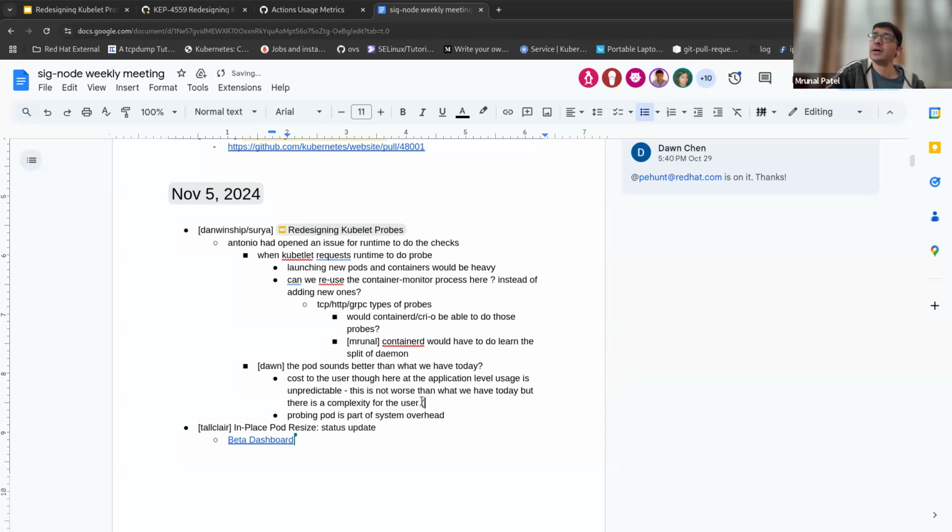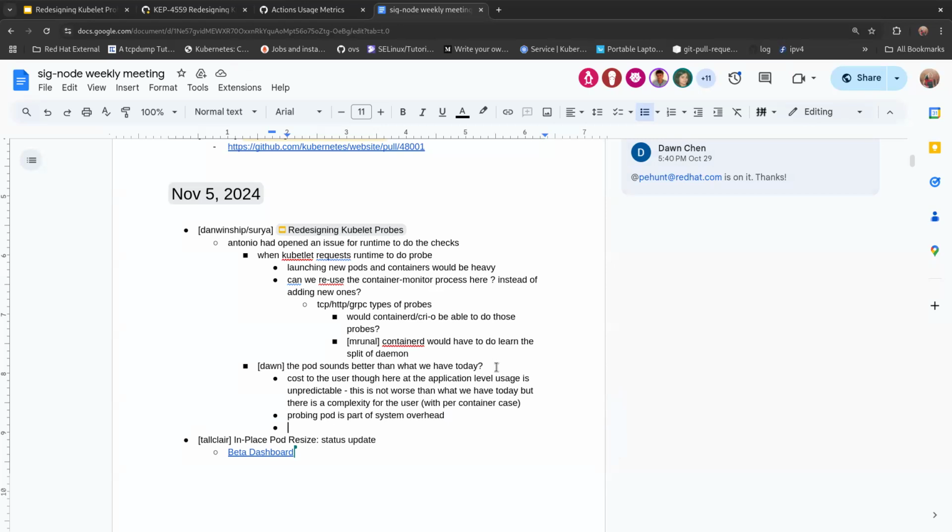So I think, Don, if we have a per node probing pod, that will still have the first issue they raised, because it will need to be able to join all the network namespaces of the pods, right? But if we have an additional container within each pod, which acts as the overhead for the probes, then it gets charged correctly to the pod, and it's also part of the network namespace of the pod.